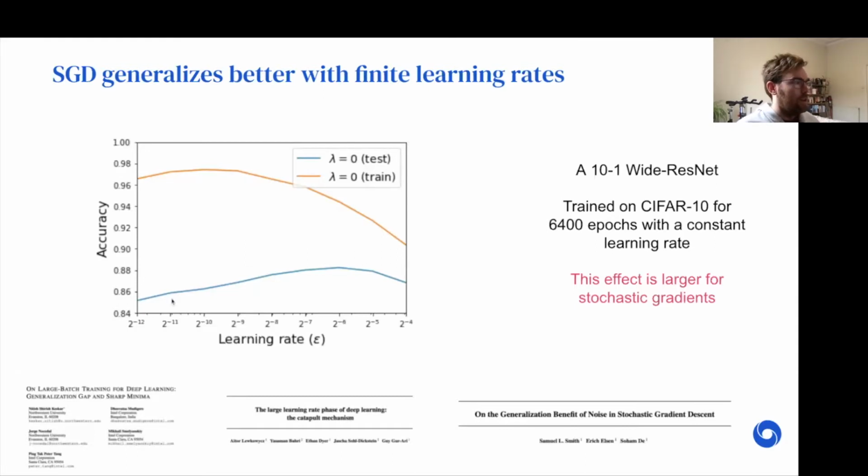And then the blue curve shows you the accuracy achieved on the test set for the same range of learning rates. One thing that you'll probably immediately notice is that the learning rate which maximizes the test accuracy is much larger than the learning rate which maximizes the training accuracy. And in fact, the learning rate that is best on the test set is so large that it actually impedes convergence on the training set. This has been a key mystery that people have wanted to understand in the theory of deep learning, which we're going to attack today.